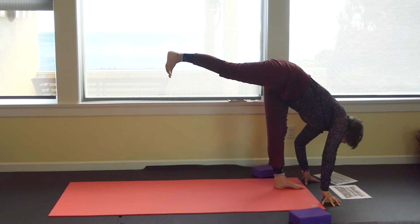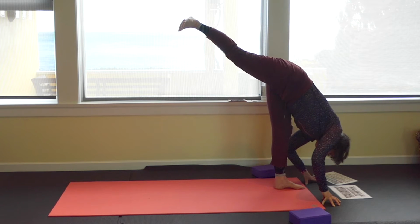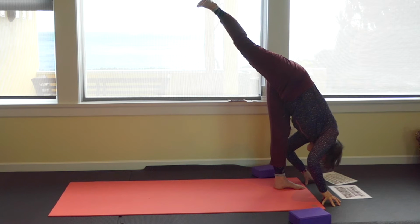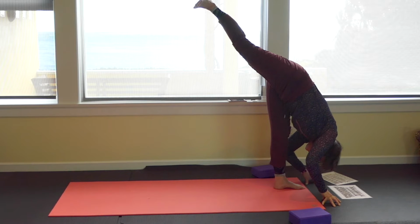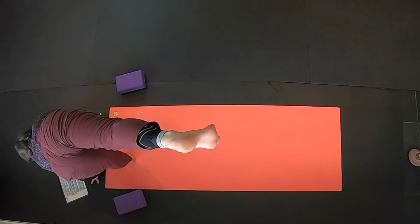Then exhale, chest and left thigh coming together. Roll the right hip open. The knee does not have to be facing the mat here. You're trying to do full standing splits. In your mind, it's perfect. Then inhale, back to monkey with the tail.